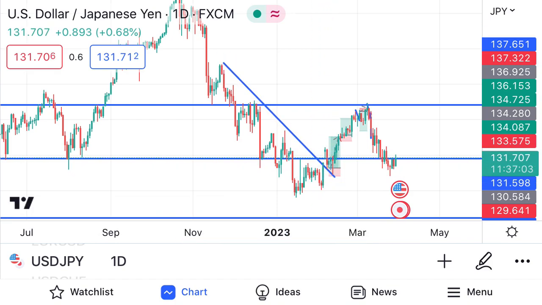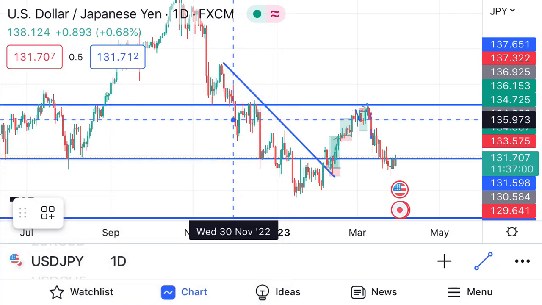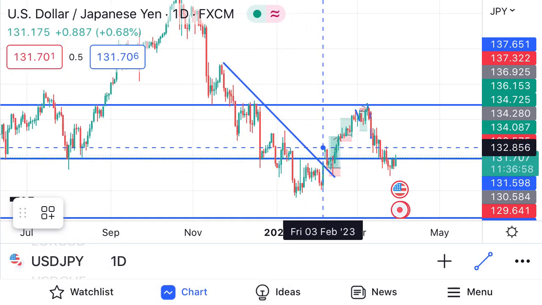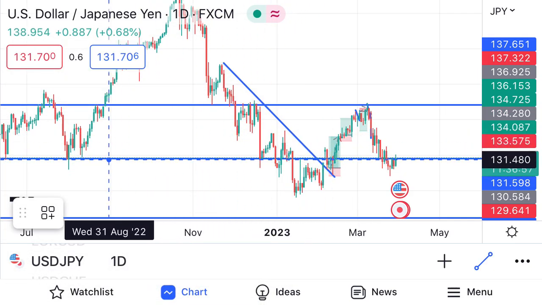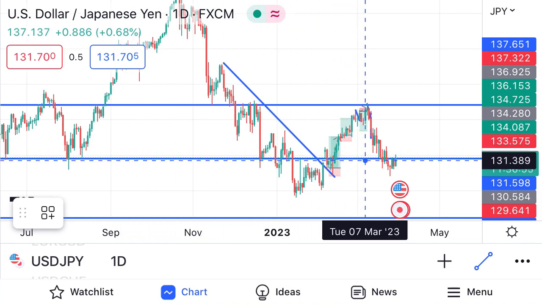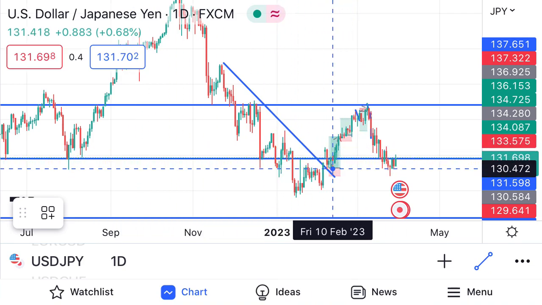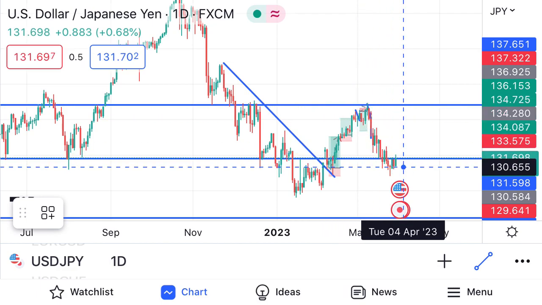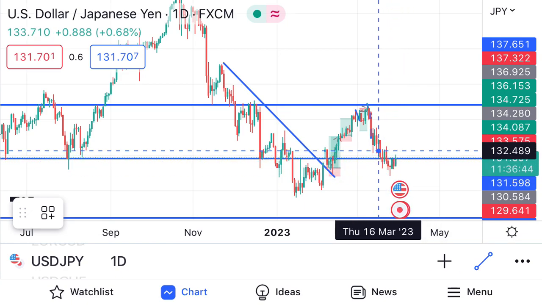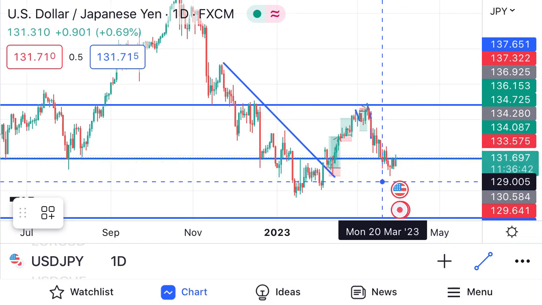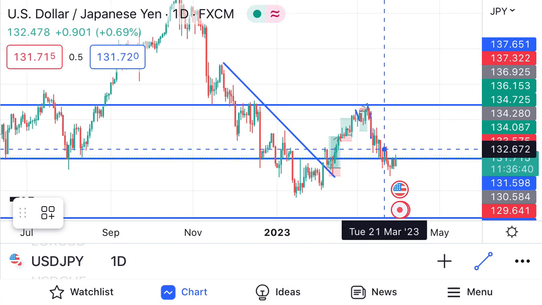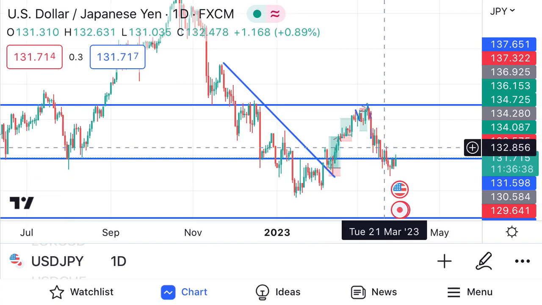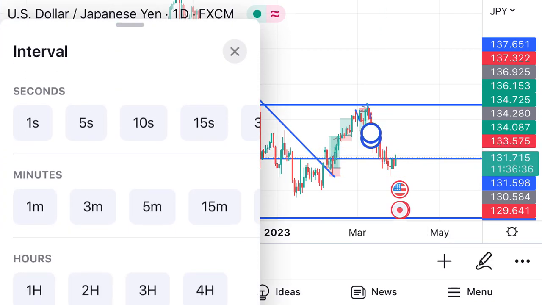So what are we seeing here in this instance? We are seeing a breakout on the daily time frame, a breakout retest on that major time frame support line. As you can see, it was powerful, it held. Even the one on top, it also held. It brought the price back down. So now what are we expecting here? We're expecting this area to also hold as well. So let's drop down to the 4-hour time frame just to make things clearer.